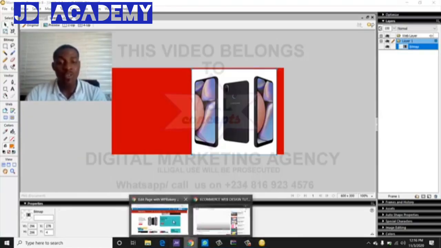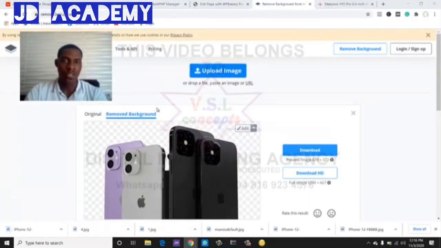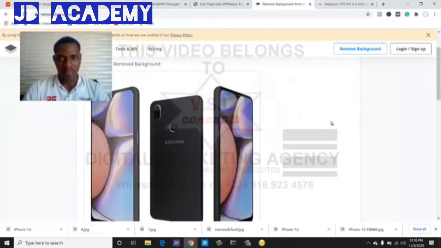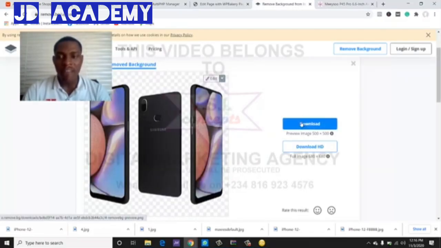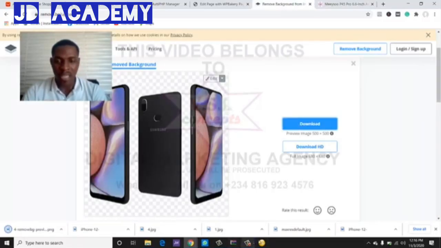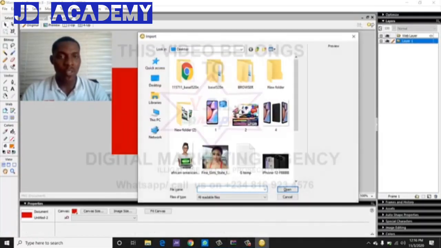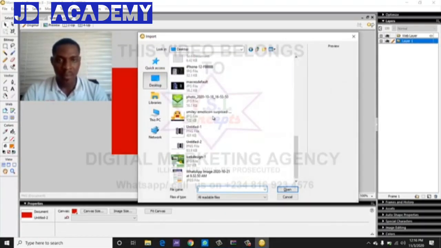So I'll just go over to remove.bg and remove the background of the image. Upload image. After removing the background, we're good to go. So use this. Let me remove the background. So background is off. After the background goes off, I click on download to download the image. And then guys, I come over to my Fireworks again. I import the image I've just downloaded, the one that the background is off. Go to downloads, or where? Let me see if it's here. Should be on downloads, libraries.